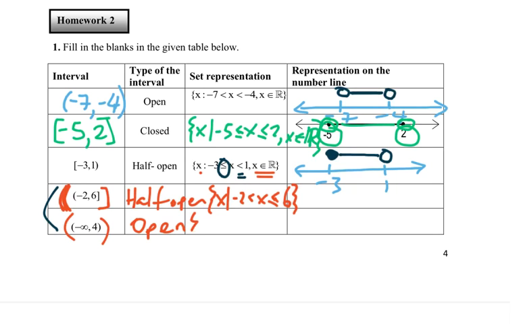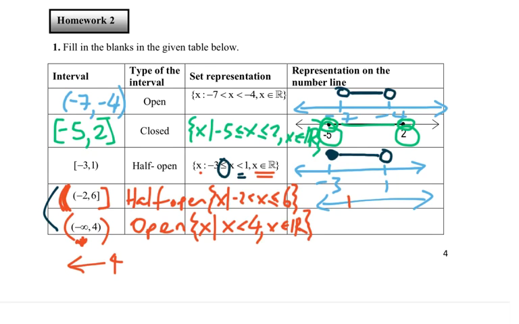Here for this next one we have x such that x is, now because this is at -infinity, it's everything less than 4, and the best way we can say this is that x is less than 4. And here I think we should have room to say x is a real number. Great. Alright, so now let's draw up the number line for this one here.